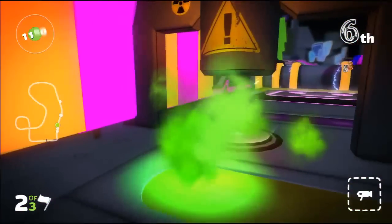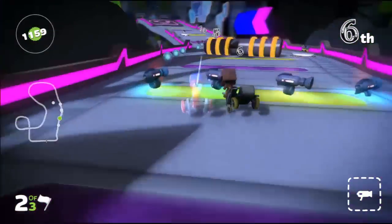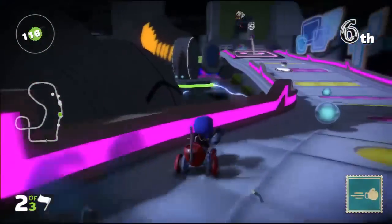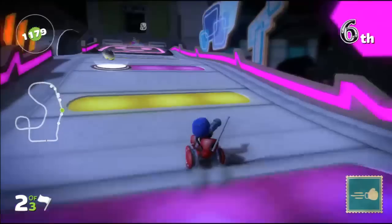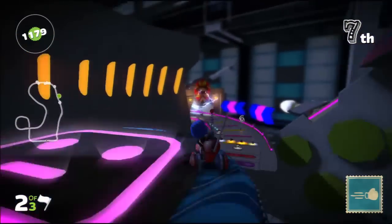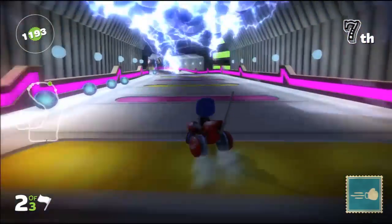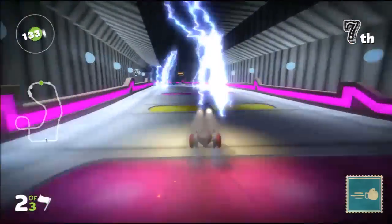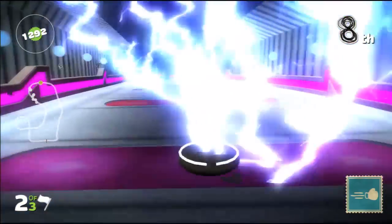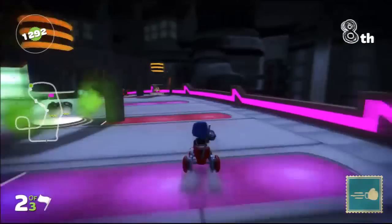He has taken the plasma and the electrics to the next level, because there is so much stuff around this level that is sparking and glowing and has these wonderful electric lines rotating through the level. And in the section I'm going to come up to here, I don't think I've seen electricity used this well in LittleBigPlanet Karting yet, because firstly it's a hazard, but secondly it really is quite beautiful as well. I like the colourful theme to the track.